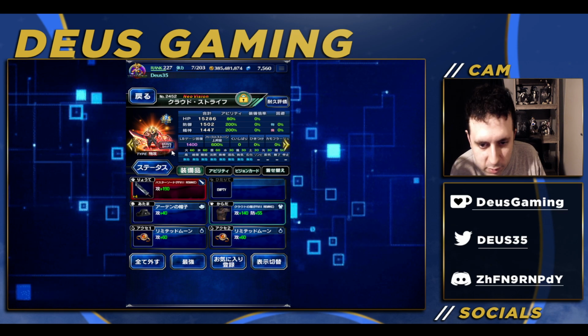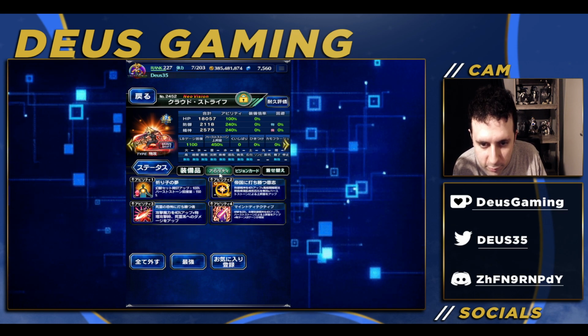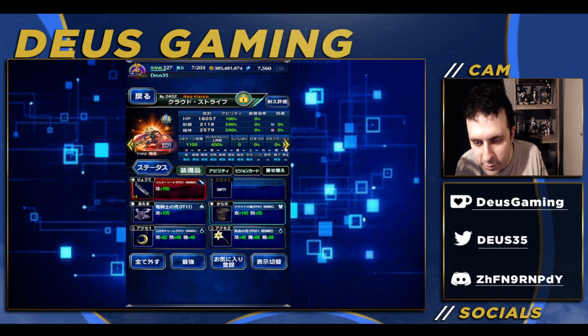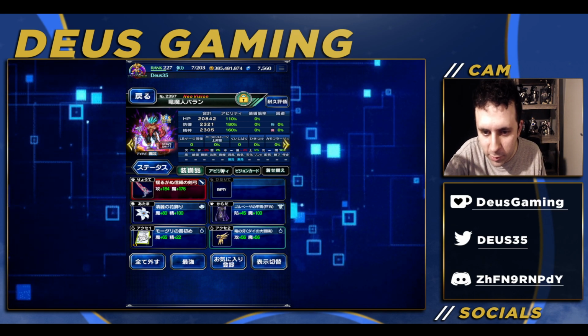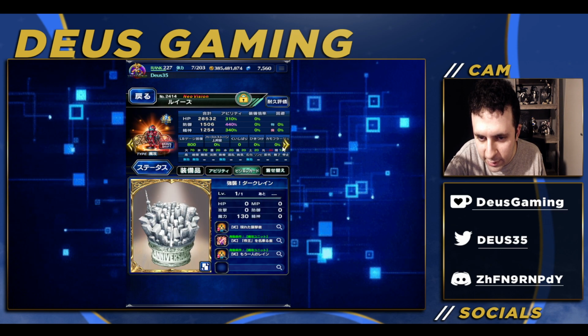Cloud in this base form is just chilling. And in the Brave Shift form, we've got 300% Reaper Killer and some LB fill stuff, but it's not really necessary because with my rotation, I'm doing what I'm doing. Baron has a great sword because of Cloud's great sword in peril, and some Reaper Killer and some stats and whatnot.